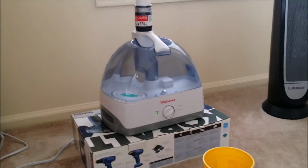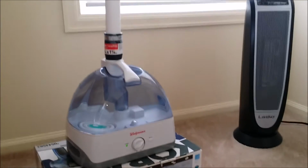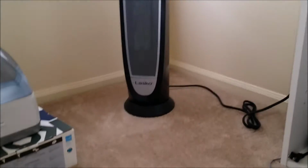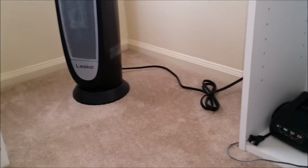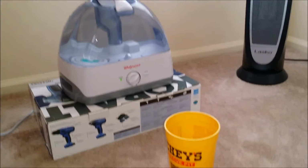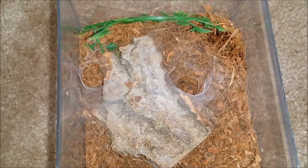I also use my humidifier just to keep the room a bit more humid, because otherwise it sits at about 20% tops for humidity with my heater. The heater keeps the room warm. I keep it around 80. So with that humidifier, it gets the room to about 50%, and that's just how I like it in here. It just gets really dry where I am.